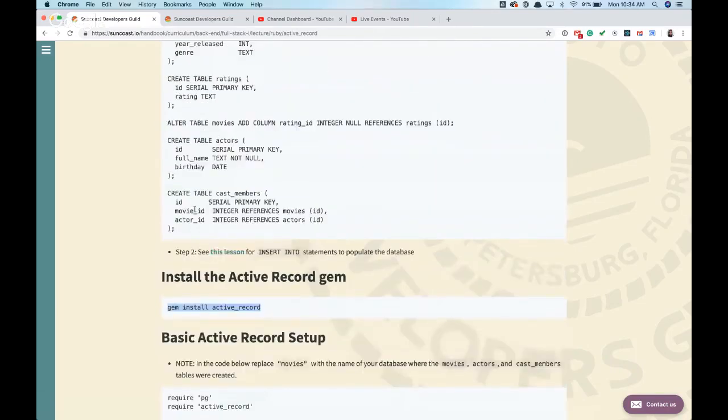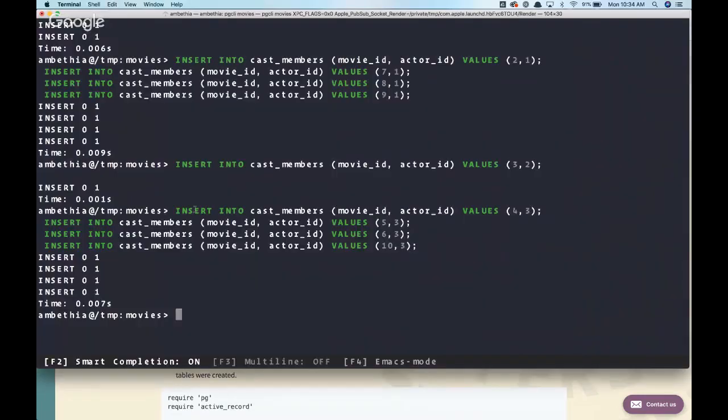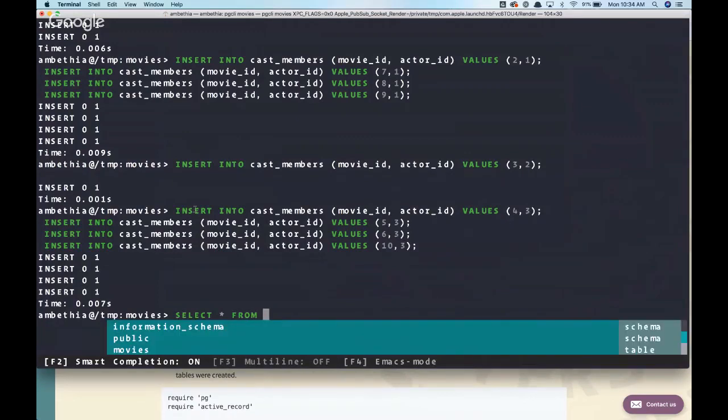So you all should have all of that data from yesterday, right? Is there anyone who has an empty database for their movie library? How I pulled it up is PGCLI, and what else? That's also listed. Make sure you're not in anything.